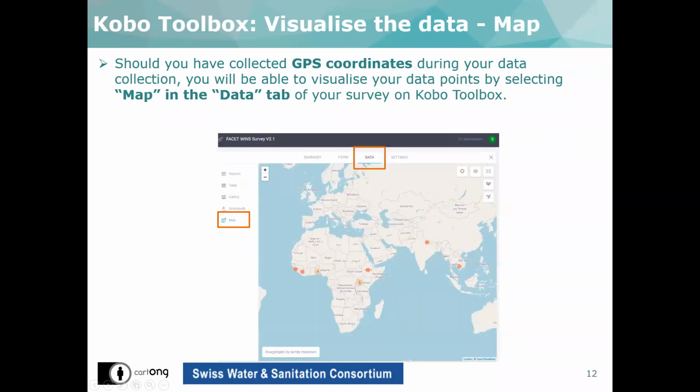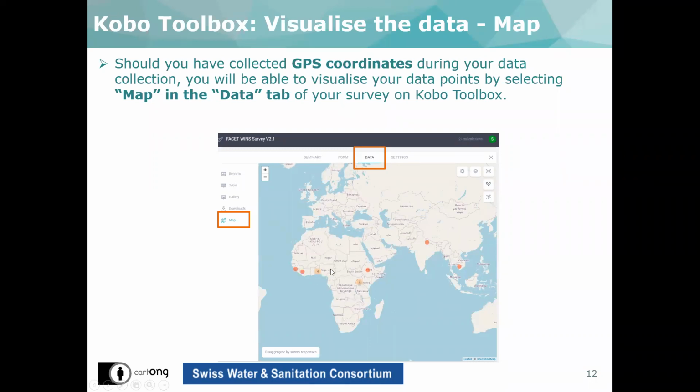Another interesting option, if you have collected GPS coordinates, which is also part of the survey, is that you will be able to visualize them on a map. It's simply on Data and then the Map option. Here we can see those are data entries that I sent during session 1, in between session 1 and 2.